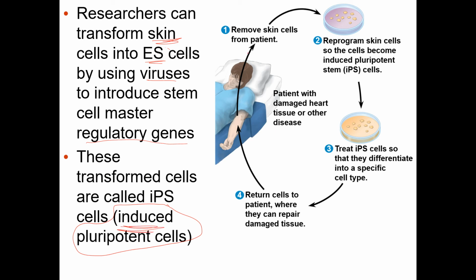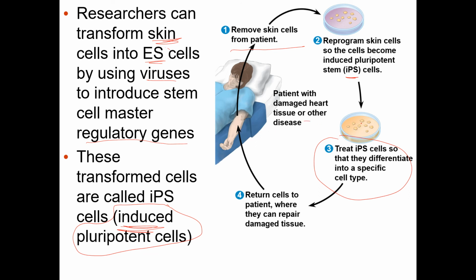And so, what you might do, the research here is kind of amazing. Take skin from a particular patient, you reprogram the cells, make them into induced pluripotent stem cells, and then treat them so that they're going to differentiate into another differentiated cell type, and then return them back into the patient. So what you can do with this is really amazing. They've been able to get mice with broken spinal cords able to walk again, which is mind blowing, right?